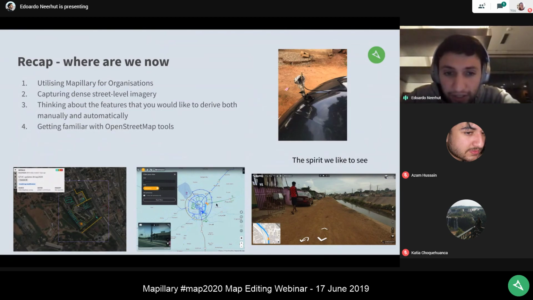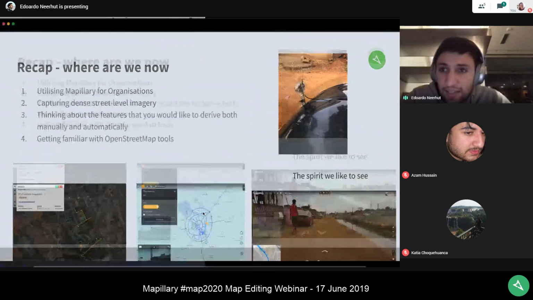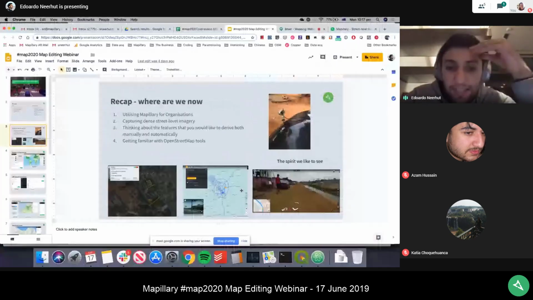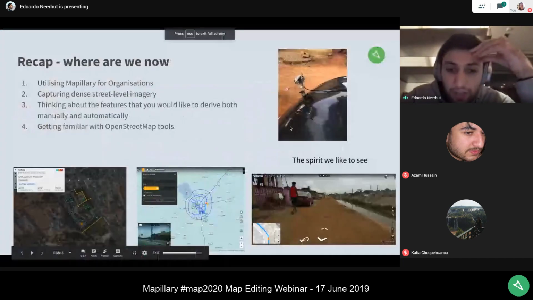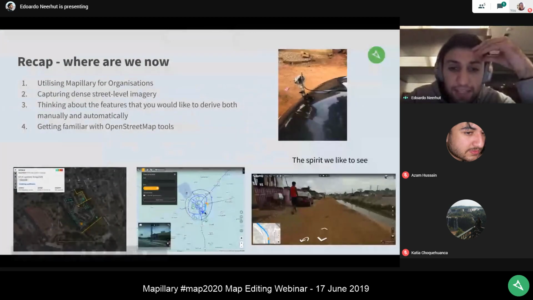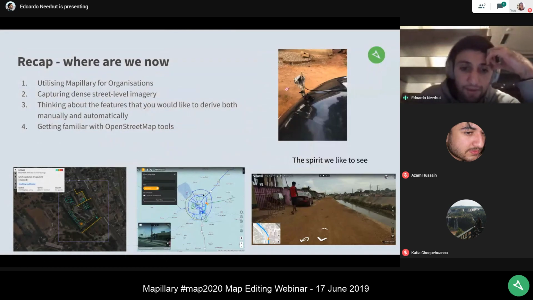Another exciting location is in Erbil in Iraq, in the Kurdish part of Iraq. There's a team there that has been collecting in the southeastern part of Erbil, and we'll look at that in a second. But they've done exactly how we recommended with this project, where they chose a particular part of the city and focused exclusively on that part of the city, getting dense capture, and then they're able to derive map data for that location. So really following the instructions laid out in that first webinar, which is fantastic.